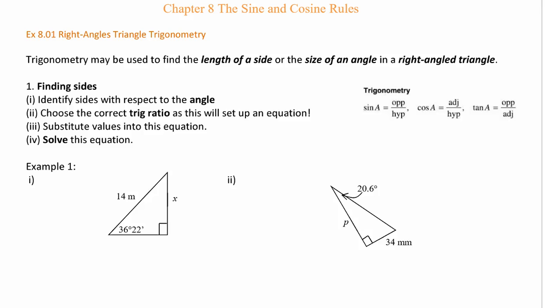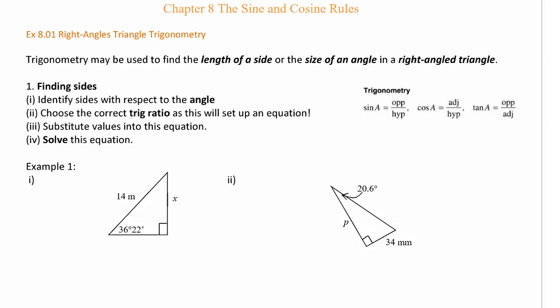Chapter 8 is all about trigonometry. It begins by revising some Stage 5 concepts, where the focus is on right-angled triangles, and in particular finding the lengths of sides or the size of an angle within a right-angled triangle. It then goes on to look at triangles that are not right-angled.